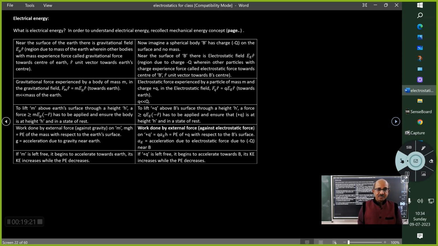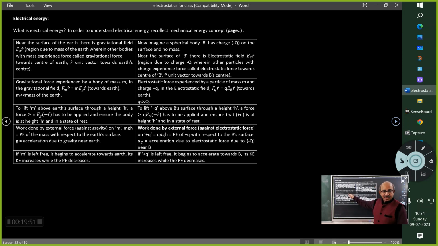E_q is electrostatic field. Can you not apply your mind? I have given such a nice corollary here. You try to understand by reading. You don't want to read; that is the problem. I gave this as notes for you to read and come to the class. You are seeing this for the first time, that is why your eyes are so wide open. You have not read my notes. If you had read and tried to study, you would not have asked this question. Anyways, you are you.